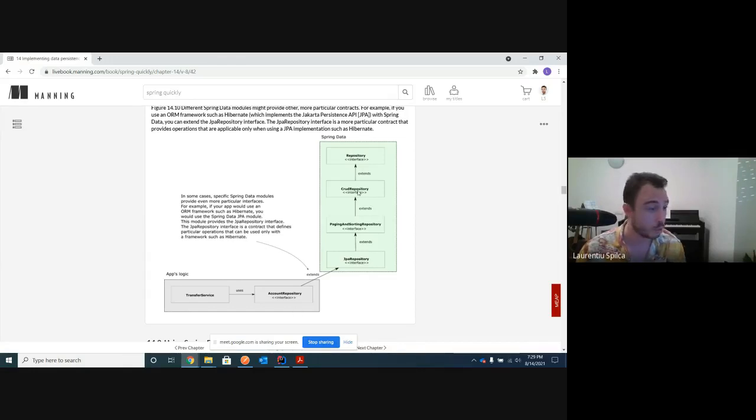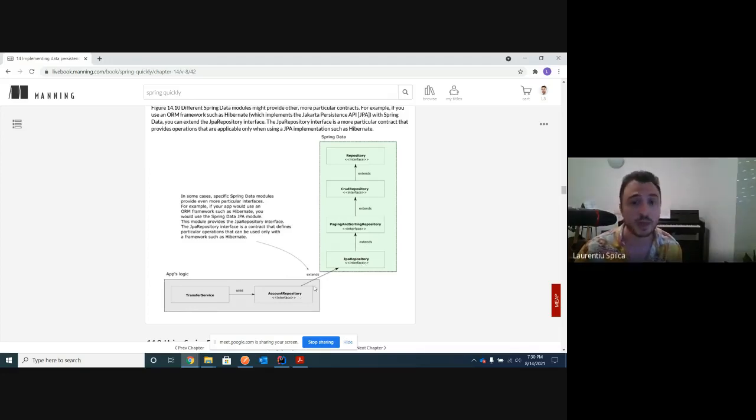Or you can extend CRUD repository, and then you will get the CRUD operations, and those you won't need to redefine anymore. So very often we extend CRUD repository or something more particular, because usually we need at least the CRUD operations. It's very unlikely that you wouldn't need them. That's why you won't often see, in a real-world app, an interface directly extending the repository interface. You will most likely see either CRUD repository or one of the interfaces that particularize that contract. So in my diagram here, I just assume the count repository extends from JPA repository.